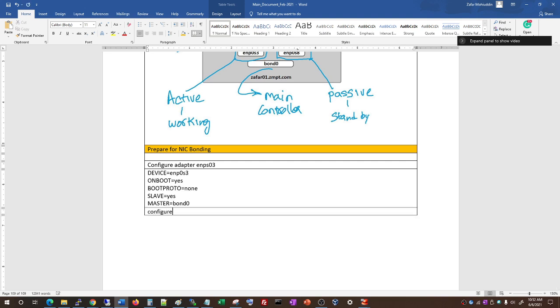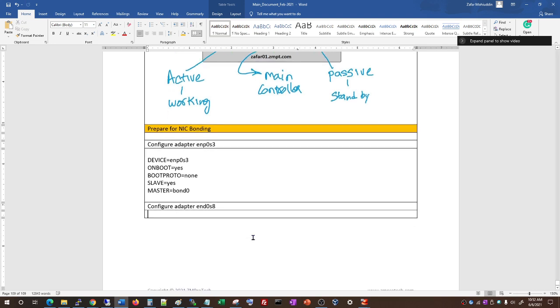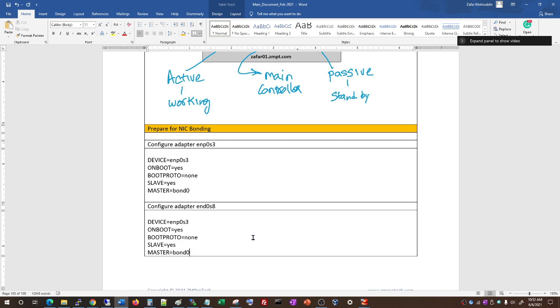Now configure adapter ENP0S8. I keep forgetting 0S8, and this is ENP0S3. And if you visually look, it's going to be the same exact thing in here.